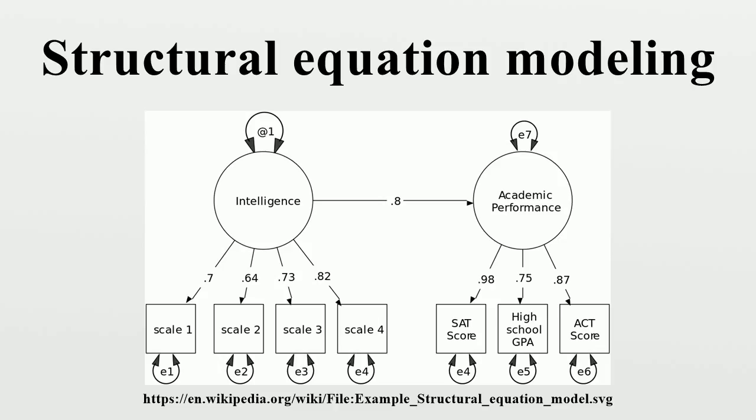General approach to SEM. Although each technique in the SEM family is different, the following aspects are common to many SEM methods. Model specification. Two main components of models are distinguished in SEM: the structural model showing potential causal dependencies between endogenous and exogenous variables, and the measurement model showing the relations between latent variables and their indicators.